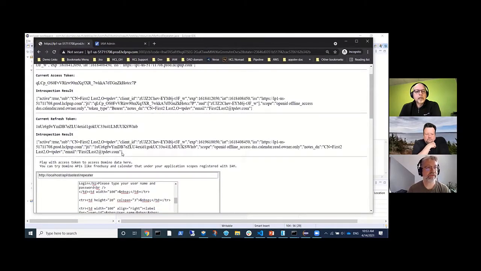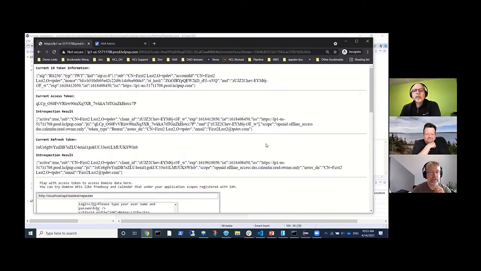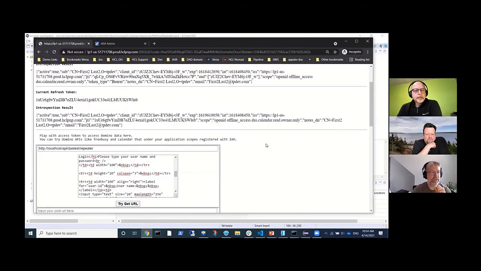So here I have the authorization code flow sample that you're probably familiar with if you've done any experimentation with the IAM service. And in this case, the URL I want to use here is the DAS test repeater URL. So if I try this right now, I'm going to get essentially an error message back.